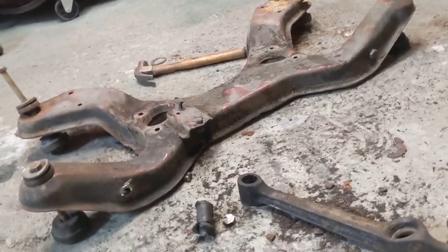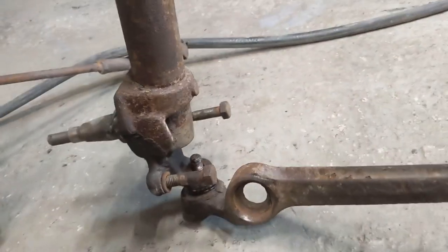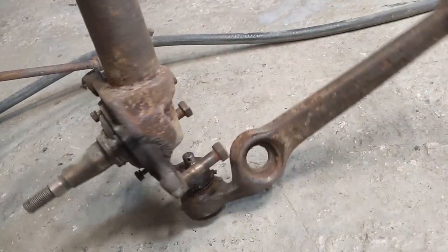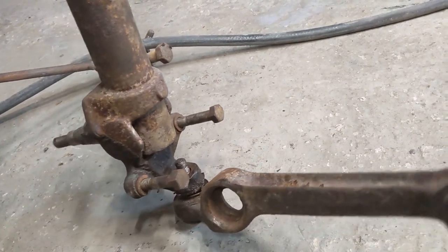The other bit that I haven't been able to get apart as yet, and this was from the other side. Let's put the steering rack out of the way. So this is from the other side, and I can't get this detached, whatever. It's well and truly stuck in there.